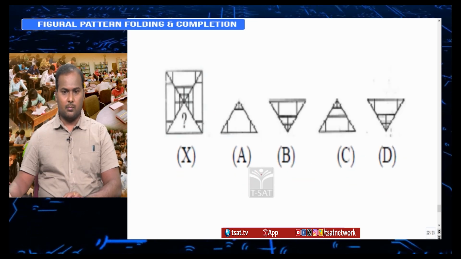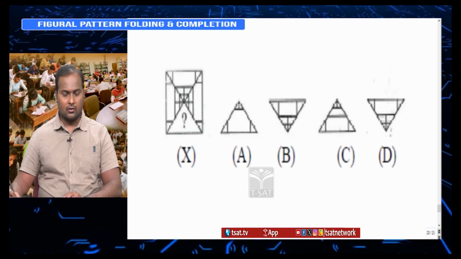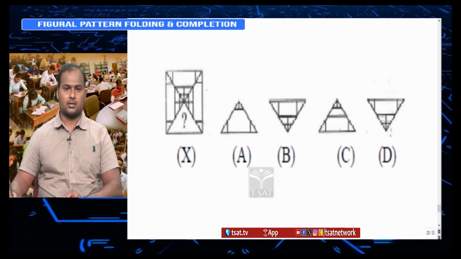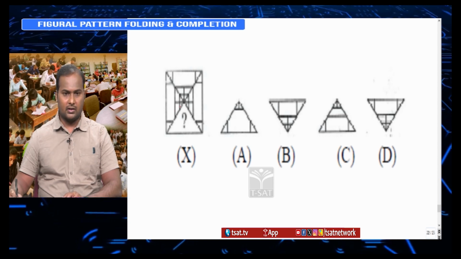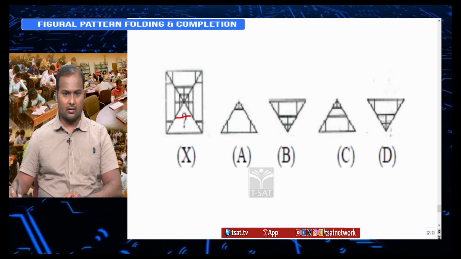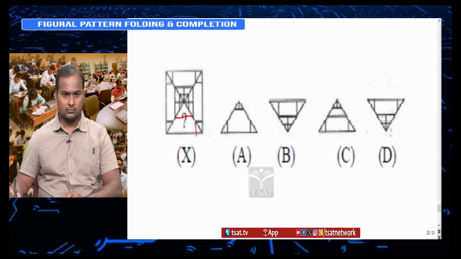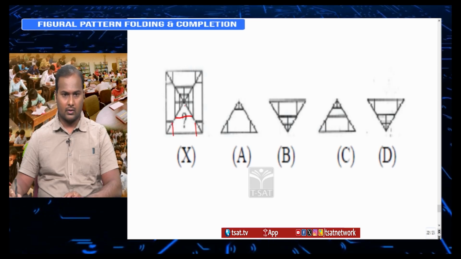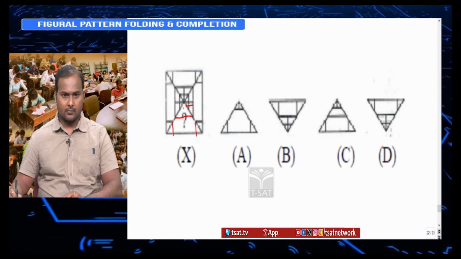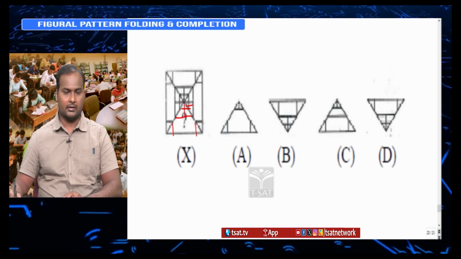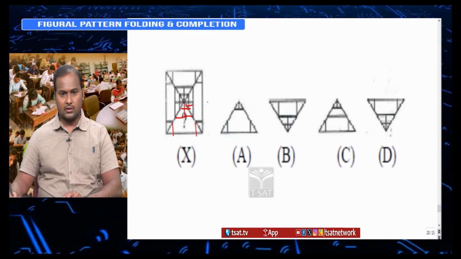So which option, A, B, C, D, you fill it so that you will get the complete answer. The moment I said to draw like this, the remaining figures are inside. It will appear something like that, right? So now based on this, we will try to get the answer.